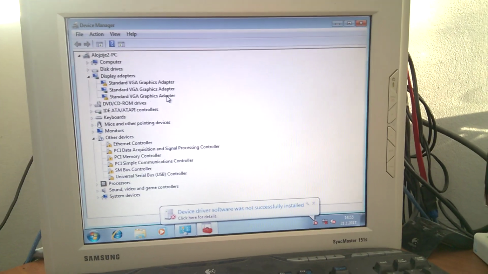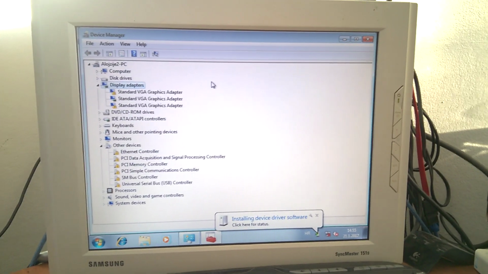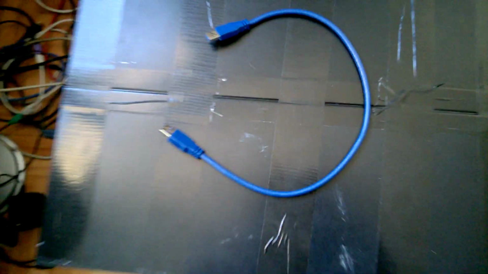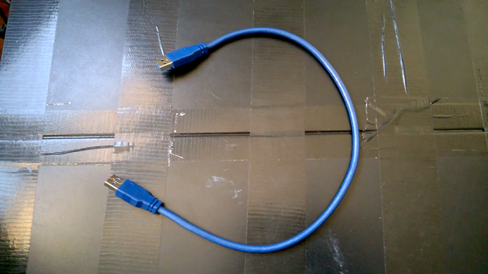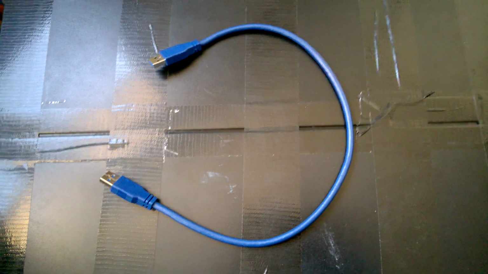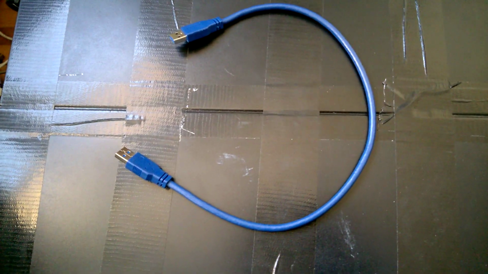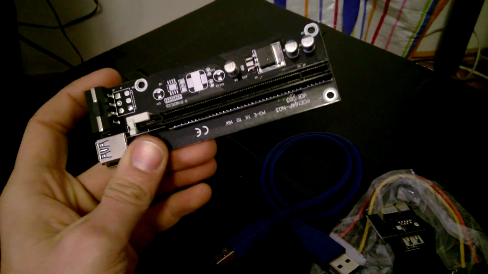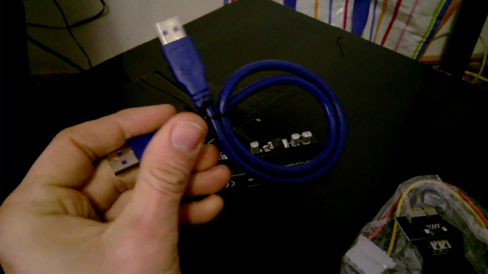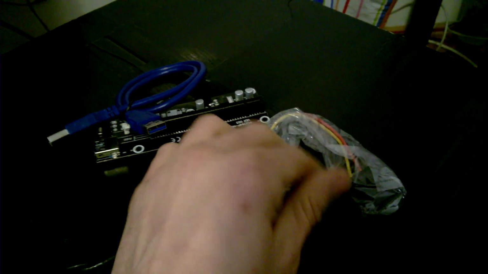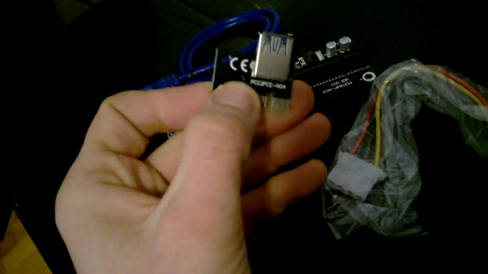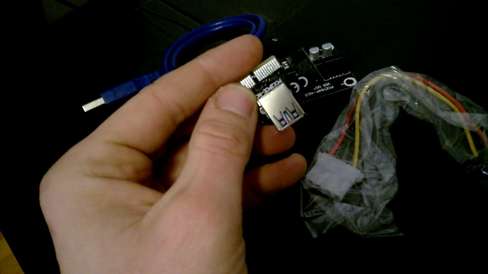Still only three cards. I will see. So as it seems, this bloody cable is not working. Unfortunately, I do not have one at home, so I'm going to get one. Believe it or not, my application crashed. This is the new USB cable and the new USB Razer card. I've already thrown everything away, which is here. And I will be testing to see whether this thing finally solves the problem of the fourth card not working.